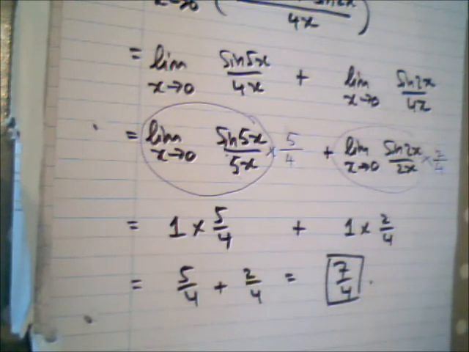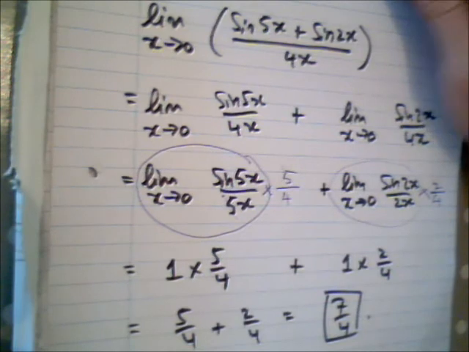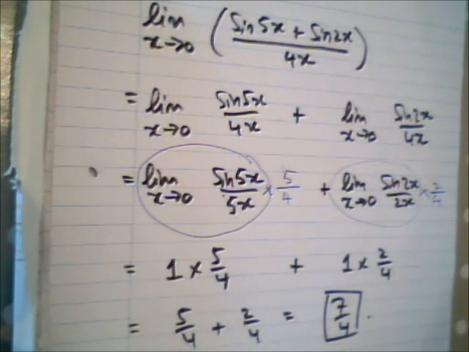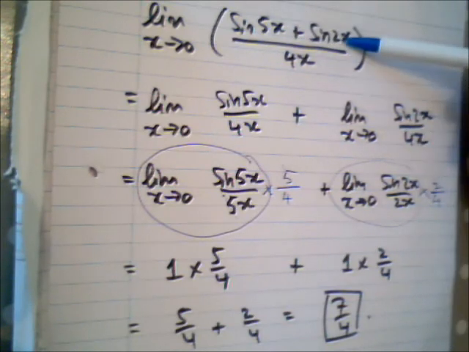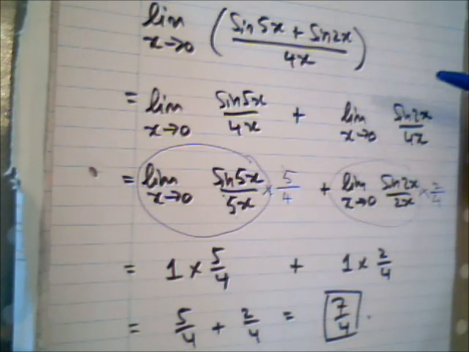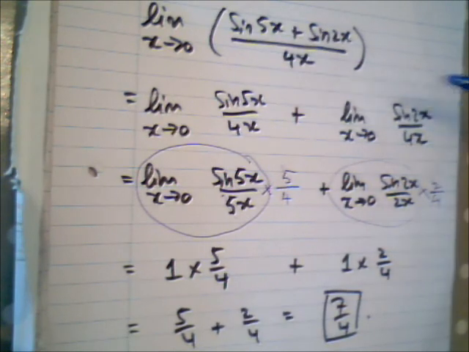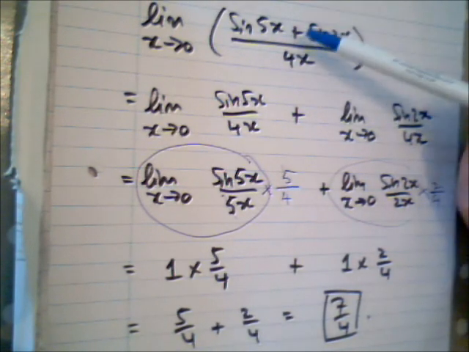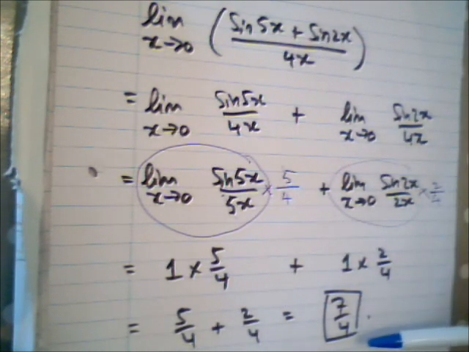Now, that is the same answer that you would get if you went back to the start and did it using that mistake that we mentioned. You will get the same answer if you said, oh, this is the same as sine of 7x. But you would get very little marks for that, and it's completely wrong. So when you're doing these, if you have more than one sine on the top line, you need to split it up and deal with each of them separately. You cannot add the two of them and say sine 7x over 4x and then work with it.